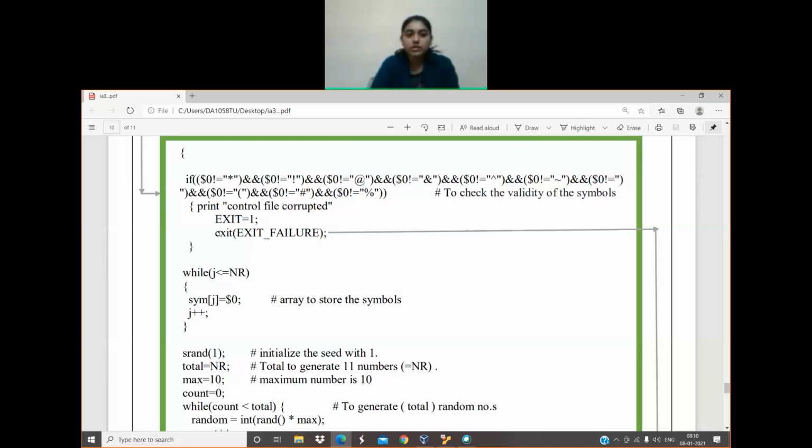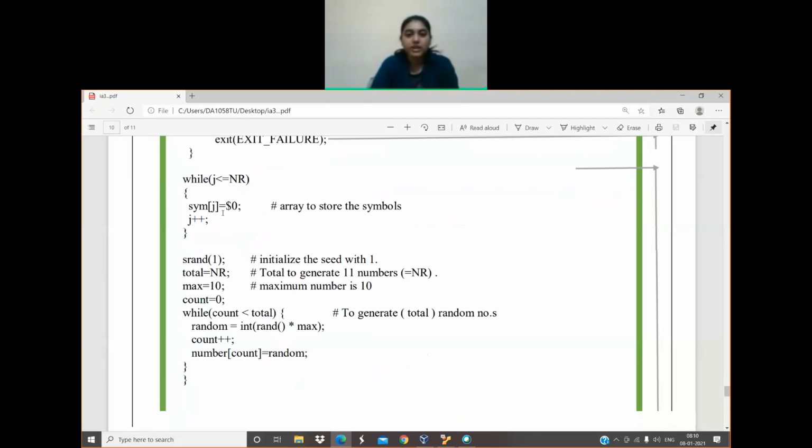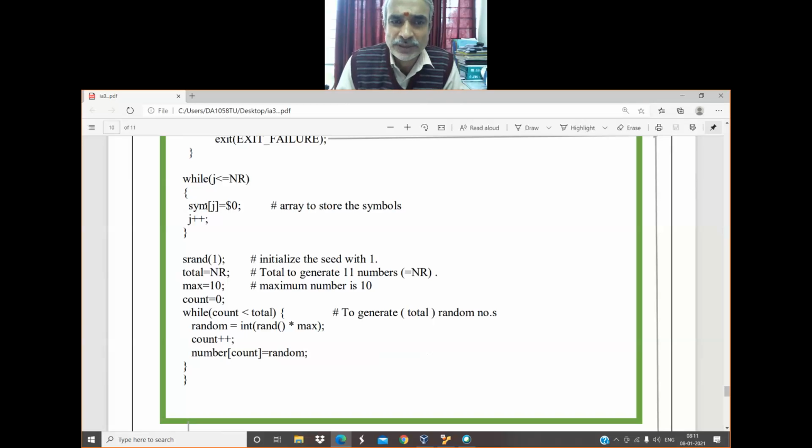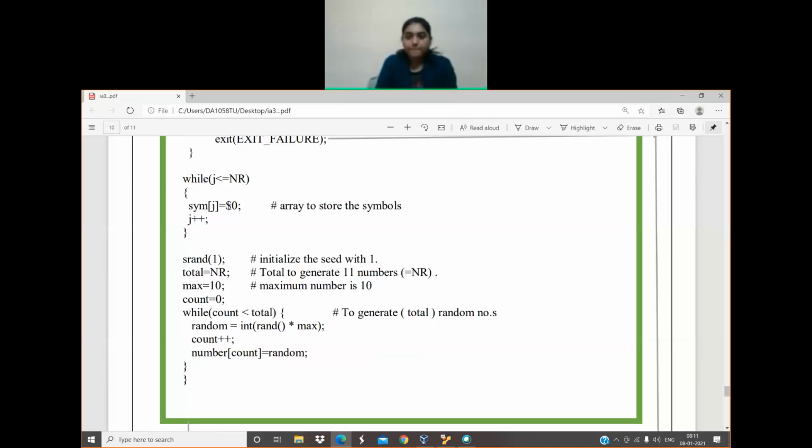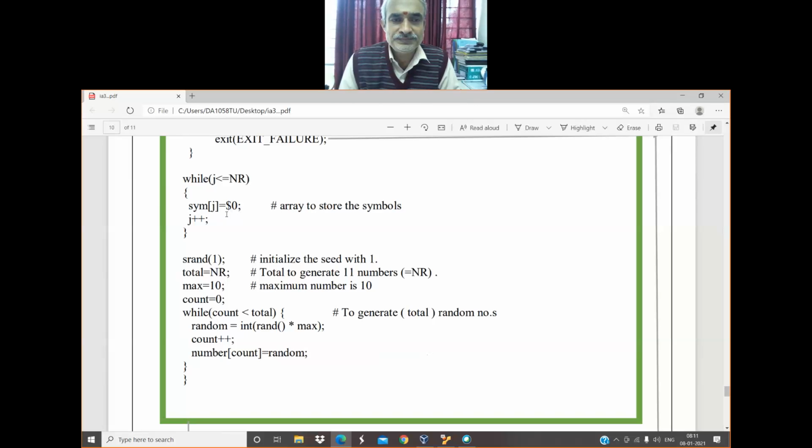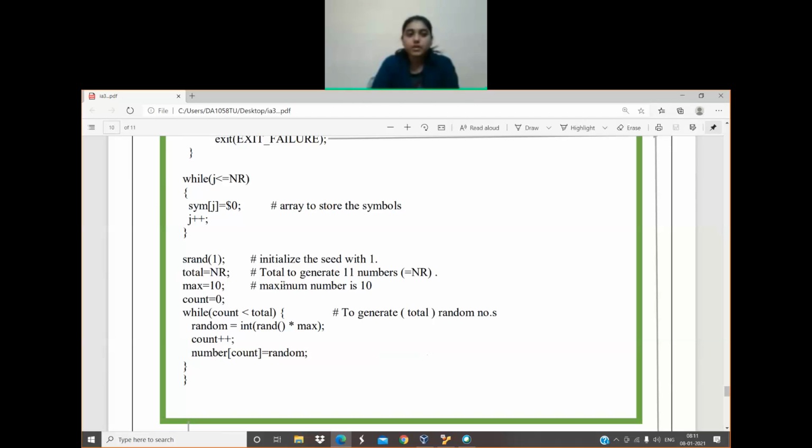Okay, sir. Then it will exit, and this while loop will store the symbols. The NR variable here will have the number of lines in the data file. So this is the array, and it will store each line in the control file. That means in the array you are storing the symbols which are available in the file.